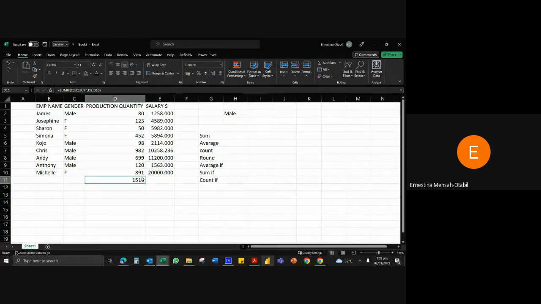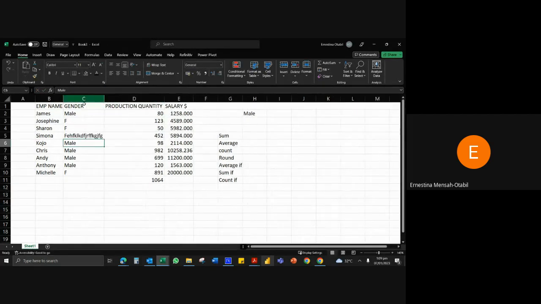So are we good to go? Can I continue? In the same way, you can also copy this if maybe the criteria is long, like if you can't really type it. Let me do Control C and paste Control V. You can use the small box here, double click, and it will fill everything for you.